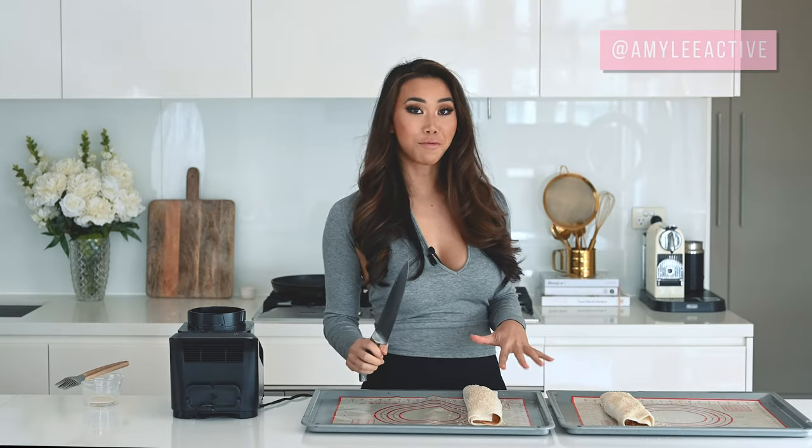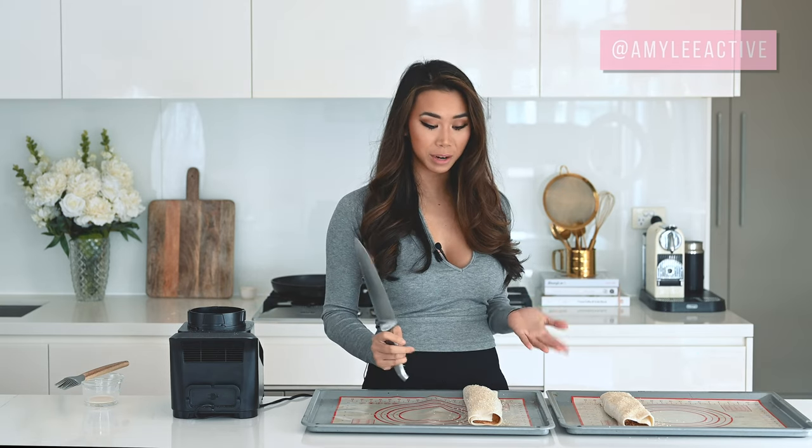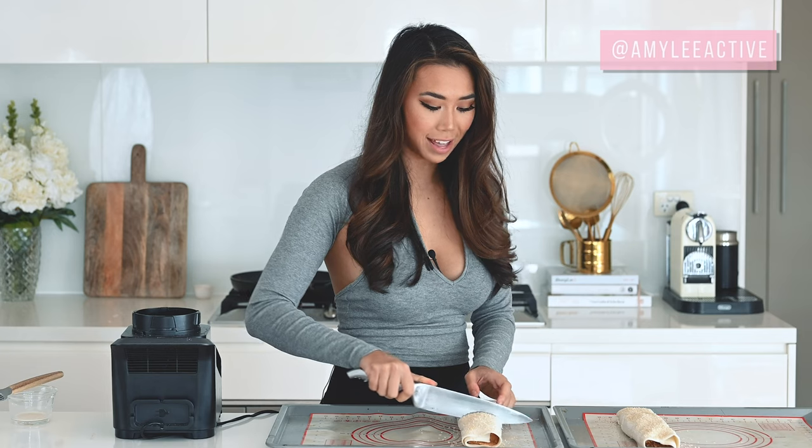Now, usually with puff pastry, you want it to be really cold. So do feel free to put it back in the freezer if you find that yours has gone a bit room temperature. I am just going to slice them up.